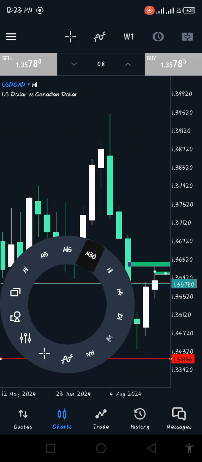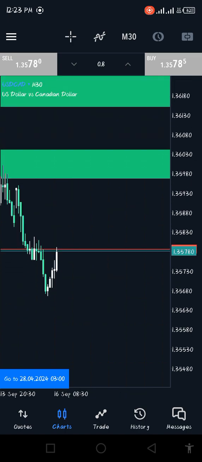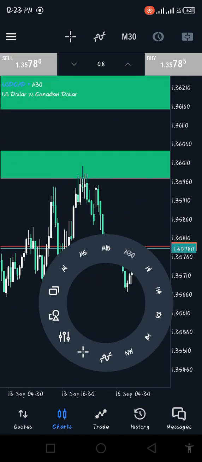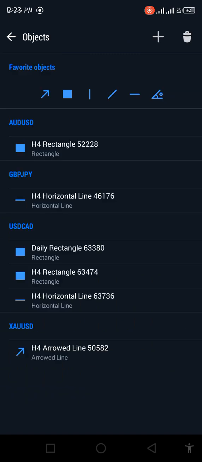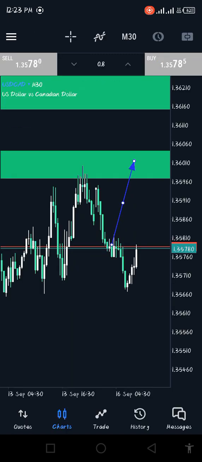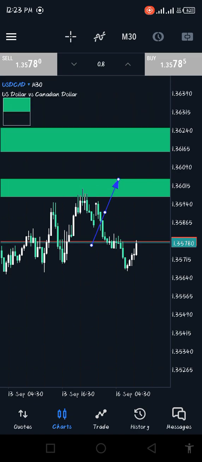Where do you think we can have our stop loss? If we have a pin bar in this zone, then we can have our stop loss above the zone, or above the pin bar we have used for entry. If we can have an engulfer or a pin bar in this zone, then we can consider taking that trade and have our stop loss above this zone or above the pin bar we have used for entry.